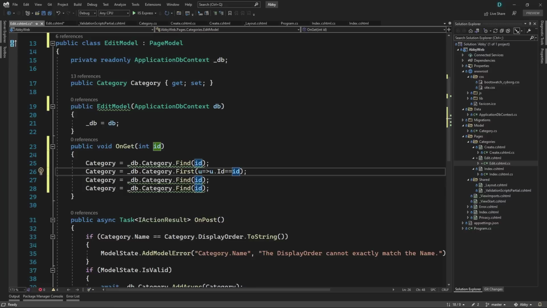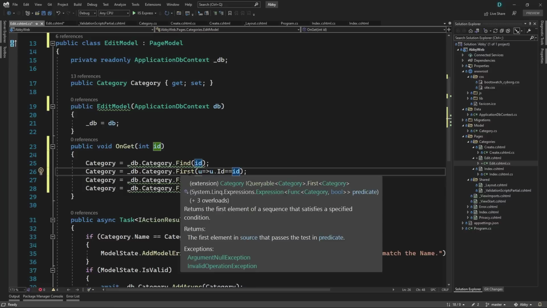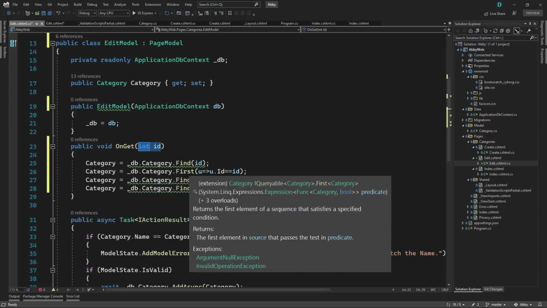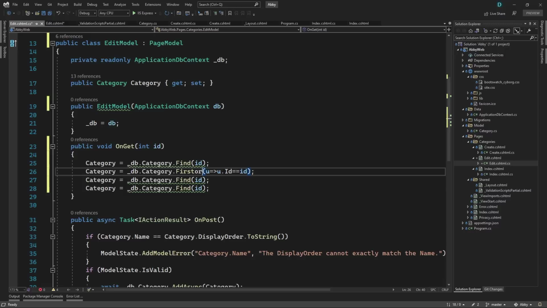Here we are saying that from category table, find me the first record that matches the ID, which is equal to the ID that we are passing here. Straightforward. Now the difference between first and first.default is that if it does not find any record with that ID, first will throw an exception. First.default will just return null.